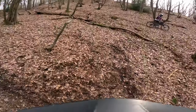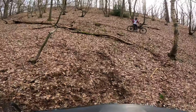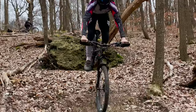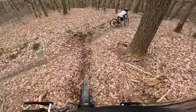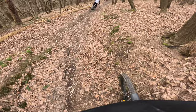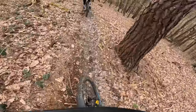Making that corner must be possible. Yeah, I think so. I landed quite nice up there. Loamer!